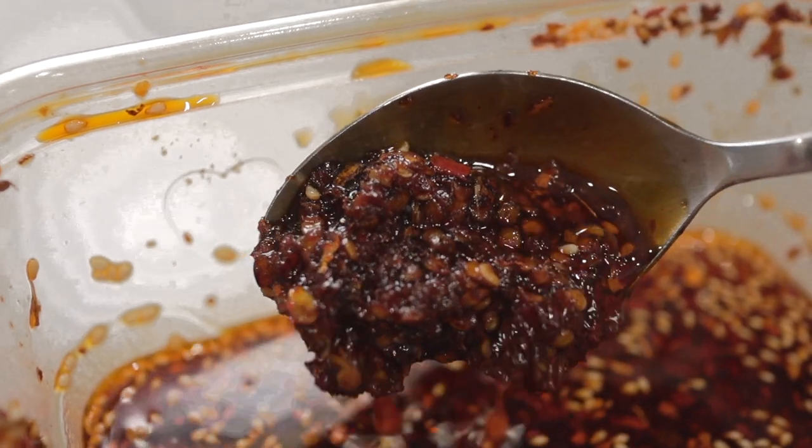This here is Chinese hot chili oil. Once paired with the correct Chinese dish, it'll be an explosion of flavor. That's why I'm wearing a burgundy shirt today. Not to be confused with this burgundy shirt.